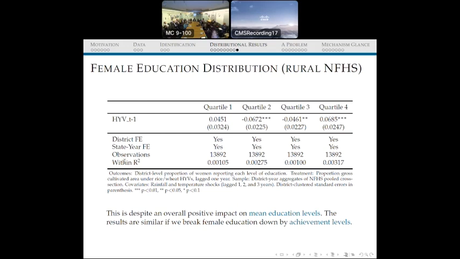Yeah, no, this is the number of people who did not get more than primary education. This is the sort of low education quartile. So you don't see any change, or sorry, that's what this is. This is no education whatsoever. This is I had some education, but I didn't get past primary. Does that answer your question?